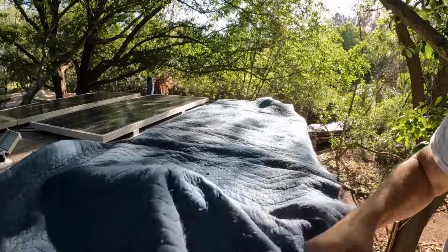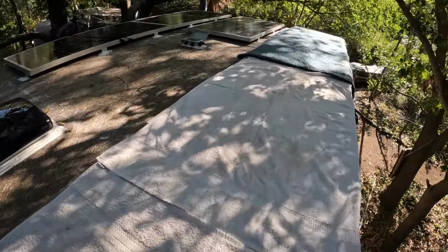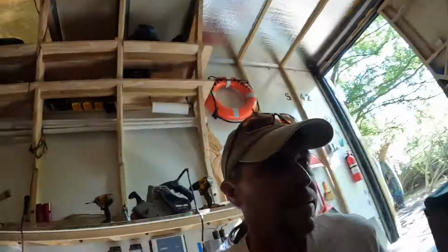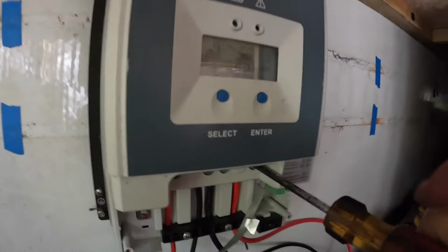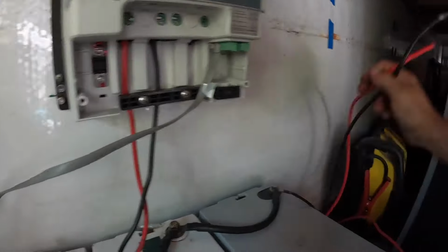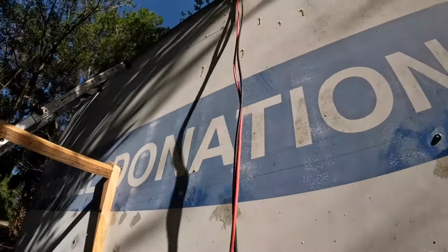First things first, cover this up. Okay. Should do it. Next, we disconnect the wires from the charge controller. Strain relief off. Shows nighttime on the controller. That's nice because they're covered up. There we go. Soon we won't have wires dangling off the side of the truck anymore. That'll be nice.